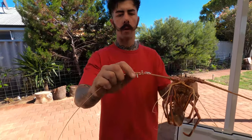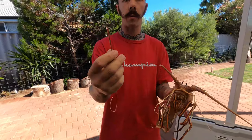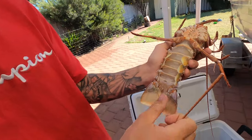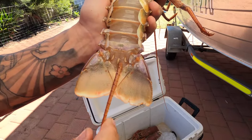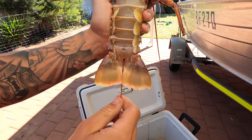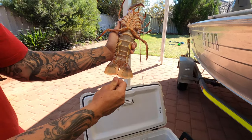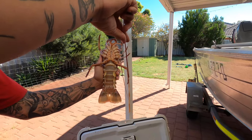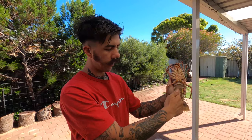These Western Rock Lobster have their antenna here. You just want to snap it off about halfway down — it's probably about three or four millimeters thick there at the tip of it. Then you just want to go up the poop chute, feed it in. You don't have to go in too far, and then once you're in, you just pull and it removes the poop chute, or the vein as some people call it. Then you drain that out, which cleans out the tail so you're left with nothing but clean meat.